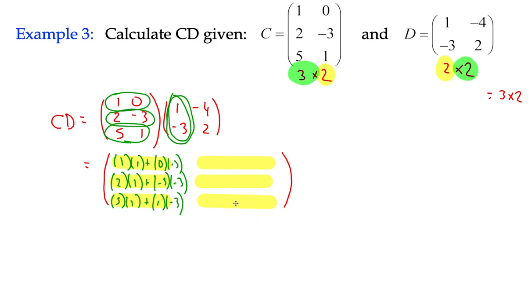To get the elements in the second column, we have to then use the second column numbers in that second matrix. So if I change my color. So I'm going to go back up to, I'm on row one here. So I'm using my row one numbers one zero, but this time I'm going to use column two. Row one, column two is going to give me the element in row one, column two. So that's going to be one times negative four plus zero times two.